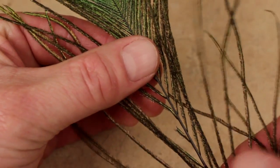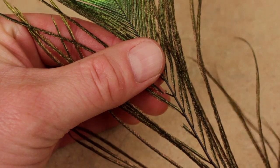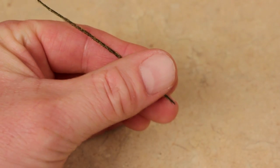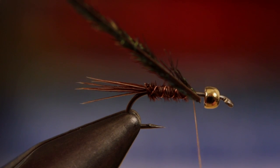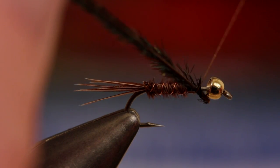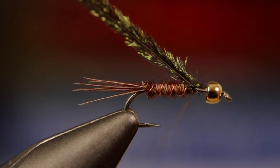For the thorax of the fly, Matt likes to use a peacock herl from just below the eye. Now here's a little peacock herl secret. They have a stem side, which you see here, and a flatter non-stem side. The difference can be hard to see, but strap on the magnifiers and give it a go. Tie in the herl so the stem side is facing toward you. Thread torque will then orient it so it faces roughly forward on the hook.